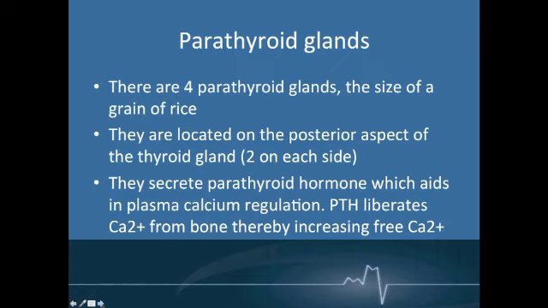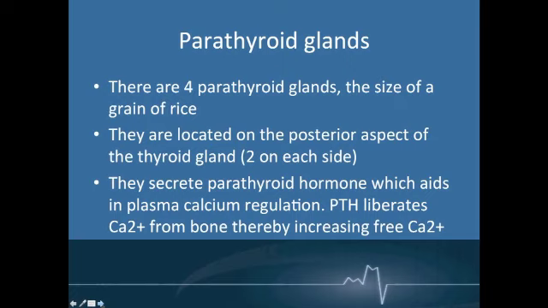So what happens is PTH will liberate calcium from bone and increase plasma calcium. Now there's an opposite hormone called calcitonin, which takes calcium from the blood and deposits it into the bone. Remember from all your biology classes that bone is actually living tissue. It's not dead, and it's constantly undergoing what we call remodeling. That happens as a result of these cells called osteoclasts, which break down bone, and osteoblasts, which build new bone. So this remodeling is always occurring, and that remodeling is governed by these hormones, parathyroid hormone and calcitonin.